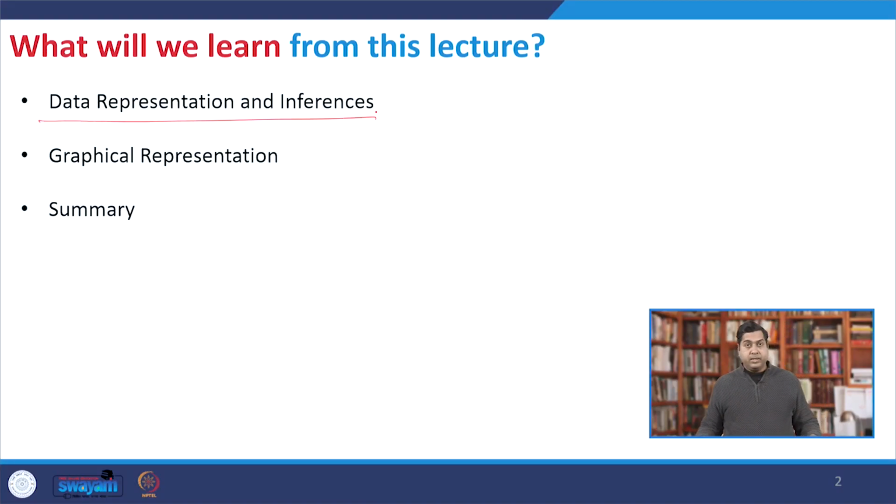With that, today and the next day we'll be discussing data representation. Today we'll be starting lecture 34, which is representation of data and inferences. We'll discuss part 1 today, and then continue with the same topic in our next lecture, which will be part 2. Let us understand the content of this presentation. In this lecture we'll discuss data representation and its importance, and the inferences that we can draw out of it. We'll mainly focus on the graphical representation in this lecture, and the remaining types of representation we'll take in our next lecture.